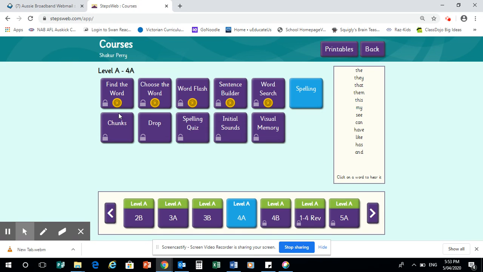And what the course does, once the kids do this for the very first time, they actually sit a test, and the computer program puts them at the level that they're supposed to be. So they see their level here, what level they're on, and then for each of these activities, they get a certain word list. Sometimes the word lists are your basic common words. Other times, the word lists have got some kind of phonological similarities. So they might have the same sound or the same something. But they'll have their list, and they need to complete all the activities. They need to get at least a silver for the activities before they move on to the next level.